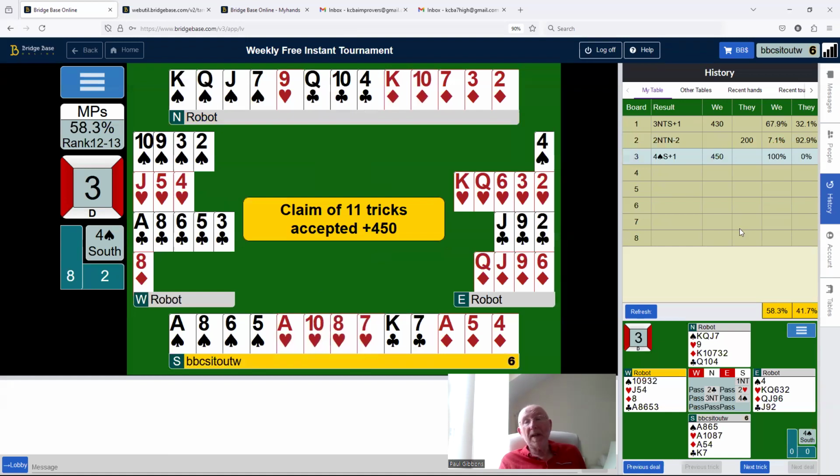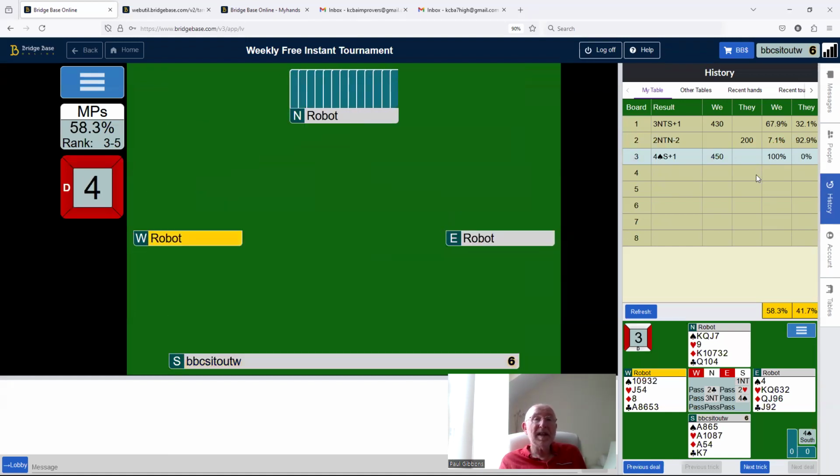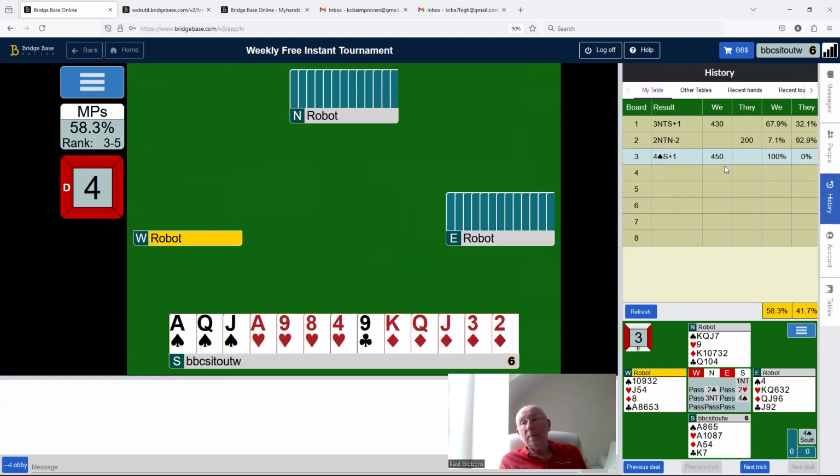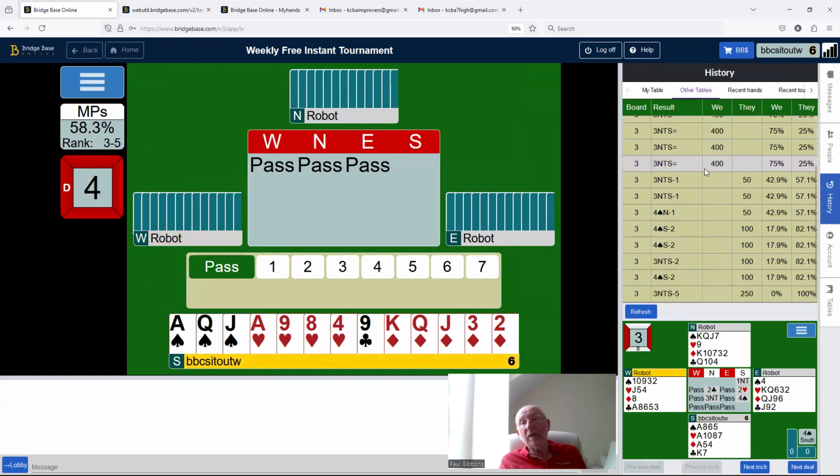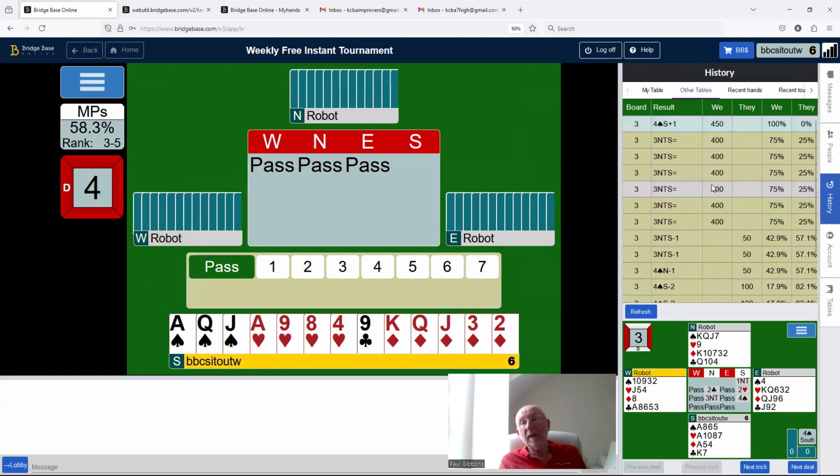And that's 100%, which gets us a bit closer to where we want to be. People in 3 no trumps and people in 4 spades going off. So 3 no trumps was making it. I was the only one who made 4 spades, and I made an over trick. You just have to think what that opening lead could be.